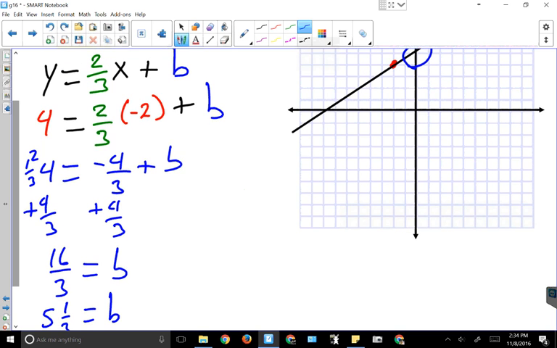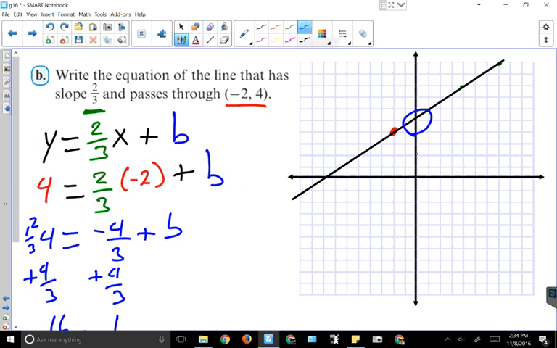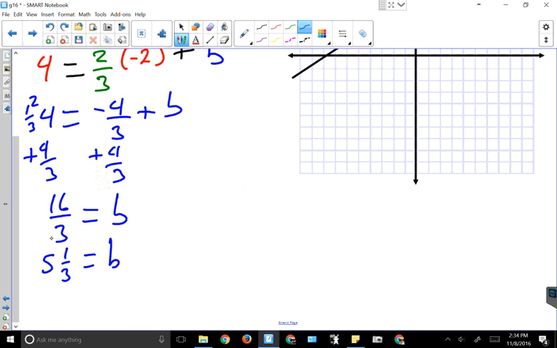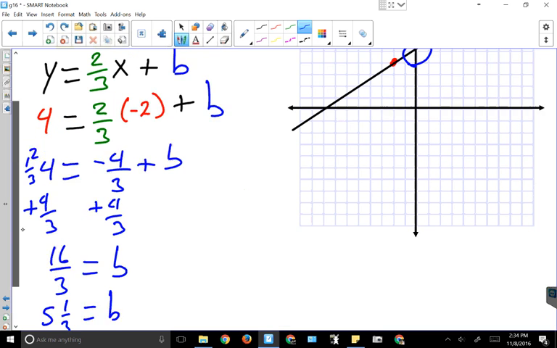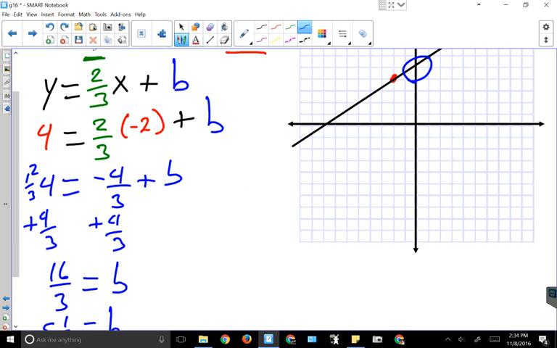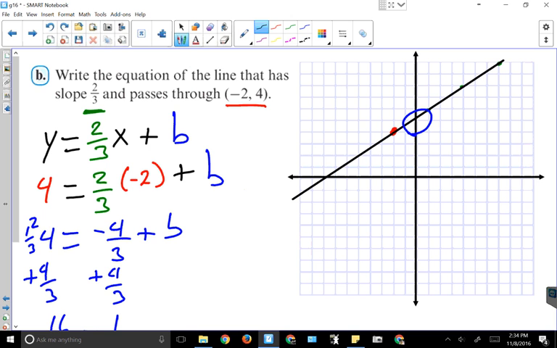Now that I know that information, and I look at this where it intersects, does it look like it's hitting it right on 5 or really super close to it? Close. So when we were drawing this out, we said, okay, it's close to it. 5 1/3. Is 5 1/3 pretty close to 5? Is it good enough to write the equation? Is it enough to give us an idea of where things are on the line? Yeah. So our equation turns out to be as follows. Y is equal to 2/3 x plus 5 1/3.